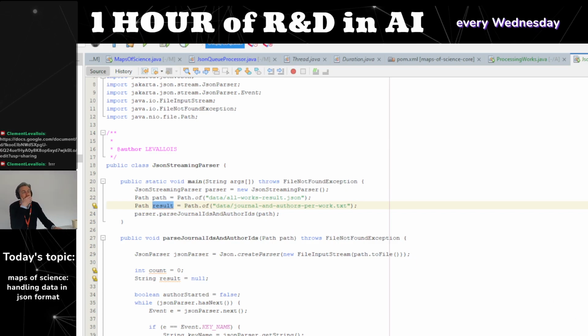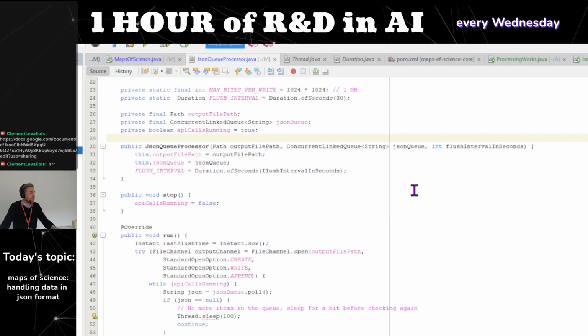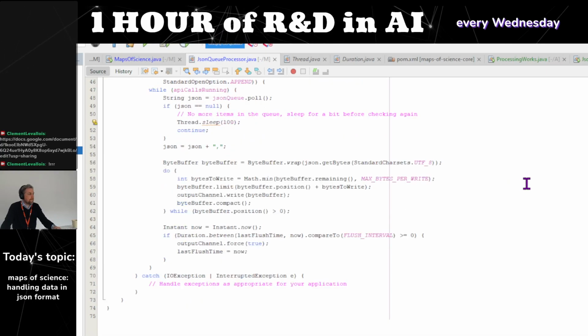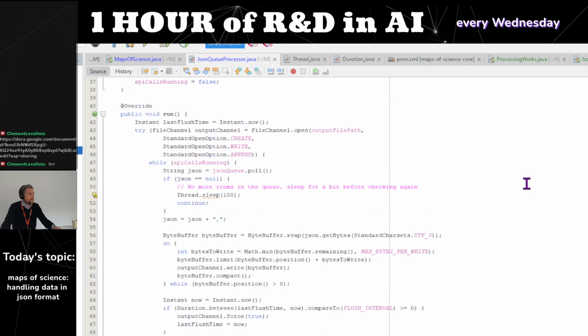Oh, by the way, that's boring, but I should have the same as the JSON queue processor, basically. I should have something that keeps writing. Yeah, I'm gonna do that later.